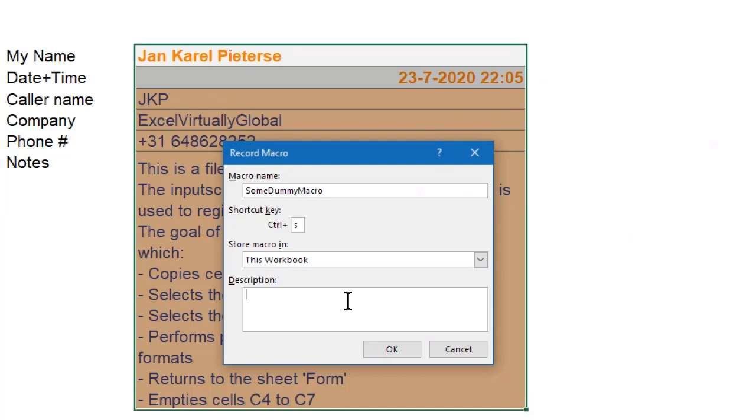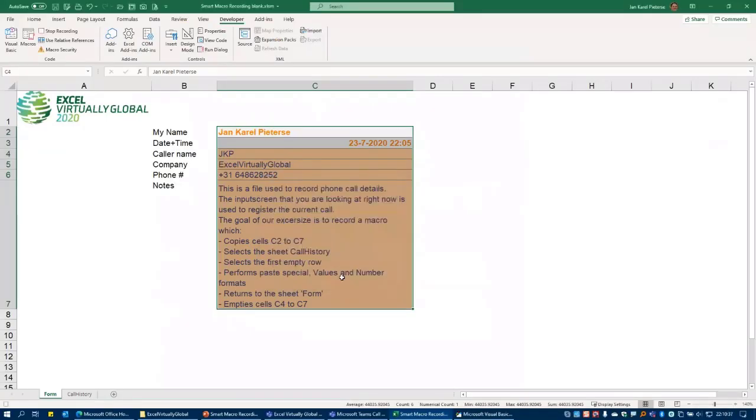Finally, we can add a description. It's not mandatory. So let's just add some dummy description, just so you can see where that goes once we've done recording the macro. And I'll zoom out now, click OK. And if you look here, you see that the icon that said macro recorder has changed to a stop button here. And in fact, for your convenience, that button is also down here in the status bar all the way on the left. That's also where the macro recorder button lives if you haven't started the recording yet.